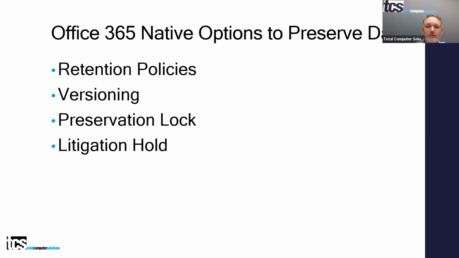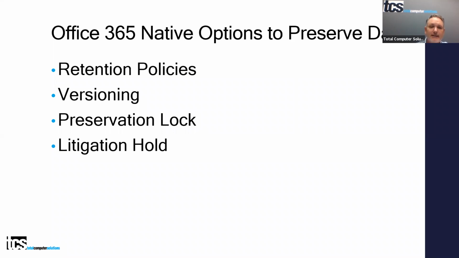SharePoint and OneDrive use what's called versioning. This allows you to keep 500 versions of a file. And while it sounds like a lot, you have to remember that Office 365 is continually saving versions while you're working on them. So you can quickly make your way through this safeguard pretty fast. Going back to the retention policies, if you delete an email from Outlook, you can recover it generally within the 14 days. After that, it's gone. Suppose you notice an email that is very important is missing and it's been 30 days, you're probably not getting it back.